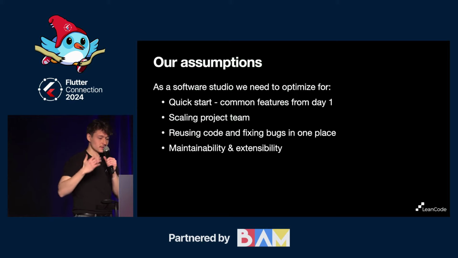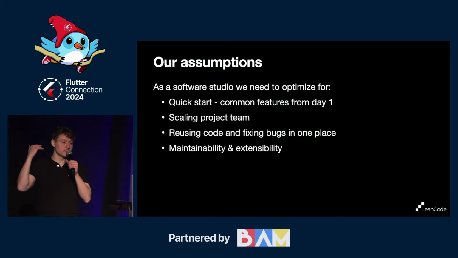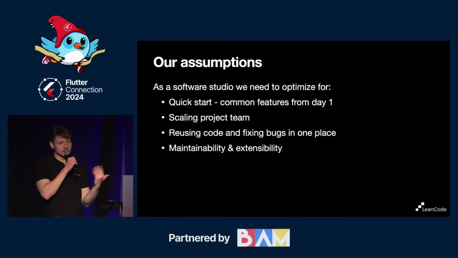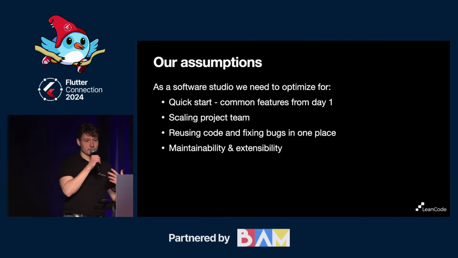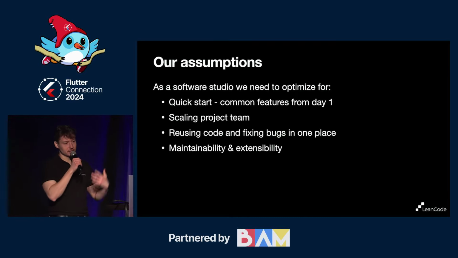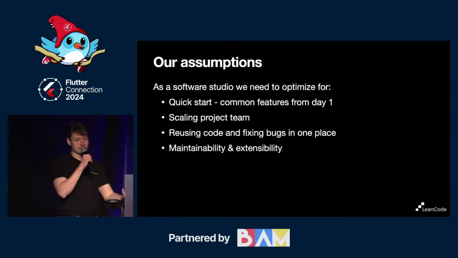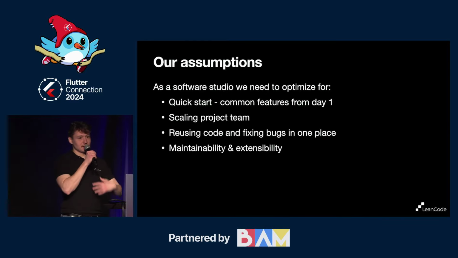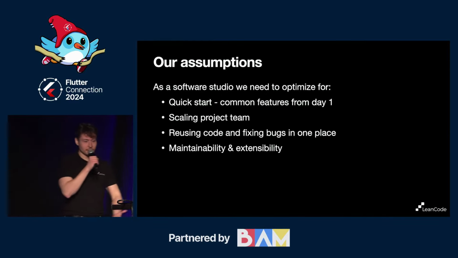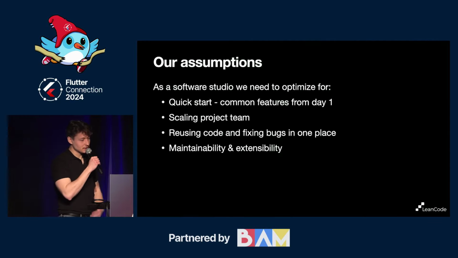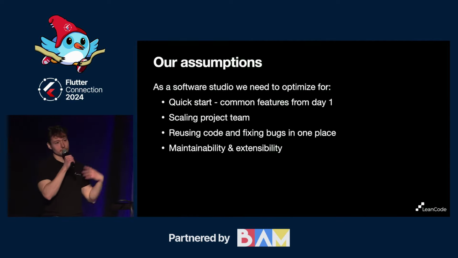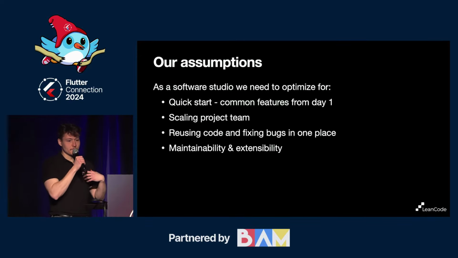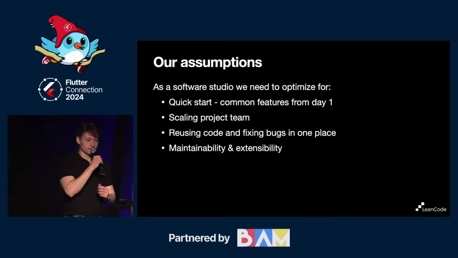Then we go to another important assumption, which is maintainability and extensibility. Maintainability means that we want this app to work in production for a couple of years, and that we can maintain the code base, so that you don't have to think for an hour how to find some file related to a view and stuff like that. But also we want to be able to easily add new features, add new pages, and extend the functionality, right?